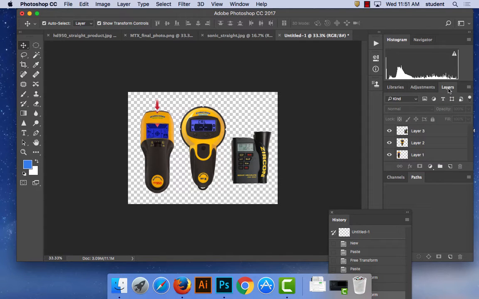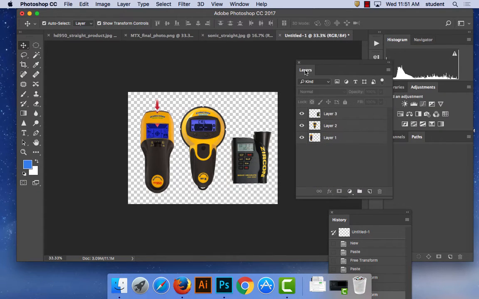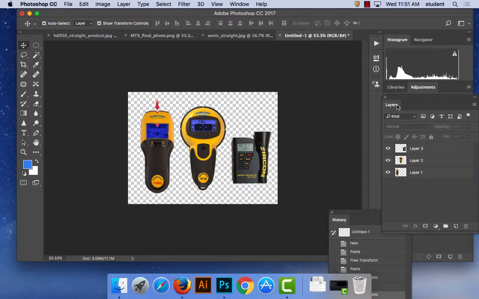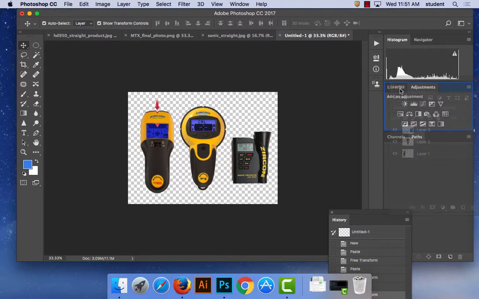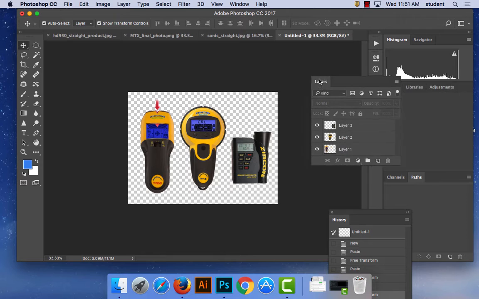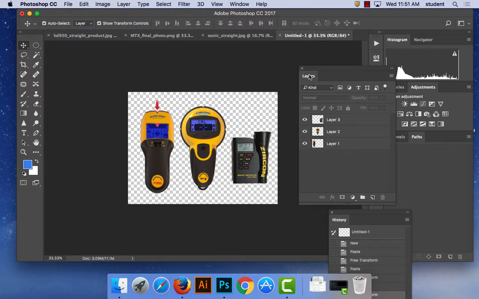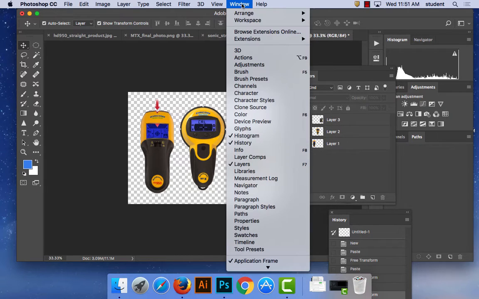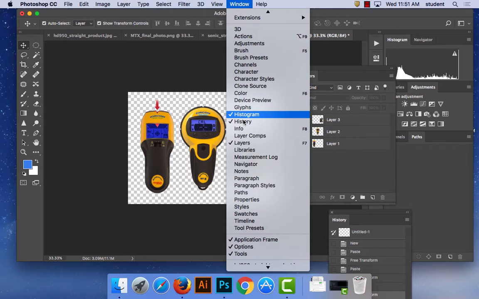If it's jammed over here and you want it to be floating, you can click on the word itself and drag it out. See that? So if it's jammed with something else over here, you can grab it and drag it out. Okay, so again, under Window is where all the pop-ups are, and you see there's so many of them in Photoshop. Whoosh, there's a lot to it. Okay, but we're doing the basic stuff.